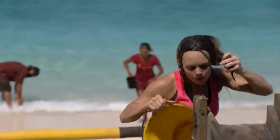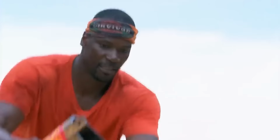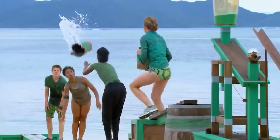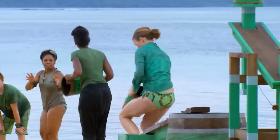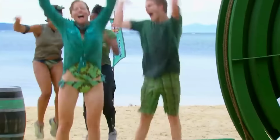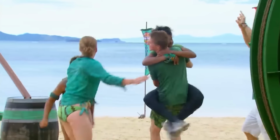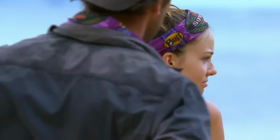Villains, we saw Russell's wife use her hair and even spit, interesting strat, as well as Rupert's wife Laura use her hair and shirt. On Season 28, Kagyan, Chaos Cass, well, before she became Chaos Cass, also uses her shirt after Jatia gives her nothing. Which may have been enough, because the Brains actually won this challenge. Either way, it has been a repeated strategy for years, and kind of like Pearl Islands, if you can use your buff, or your clothes, or anything around you to get ahead, do it.